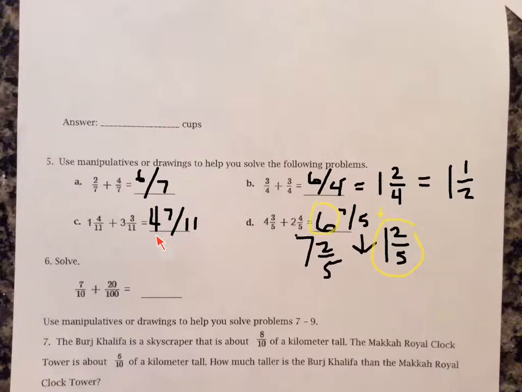So you actually have two options with this one. One option would be to cross out a 0 from the numerator and denominator of 20 hundredths, and now we've magically got 2 tenths. We could add 7 tenths plus 2 tenths is 9 tenths. We do have another option, and I'm going to erase that and show you. We could easily just add a 0 to the numerator and denominator of 7 tenths, and now we have 70 hundredths plus 20 hundredths. 70 plus 20 is 90 hundredths. Either of these answers would be correct because they are equivalent fractions.